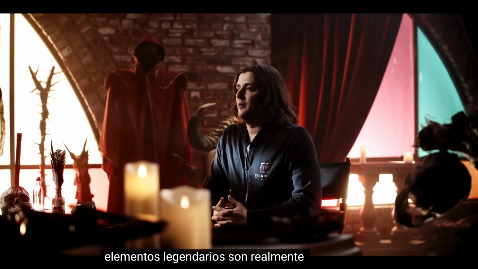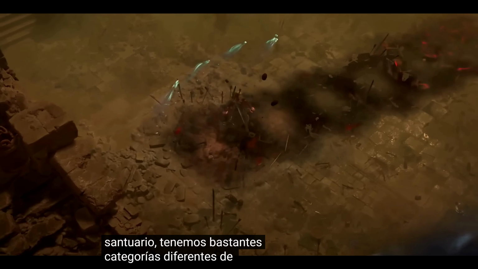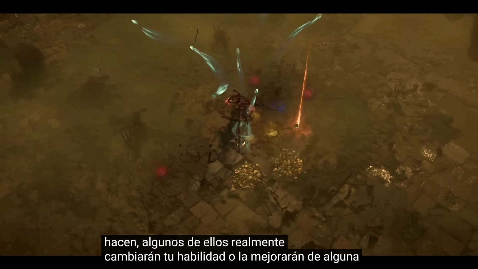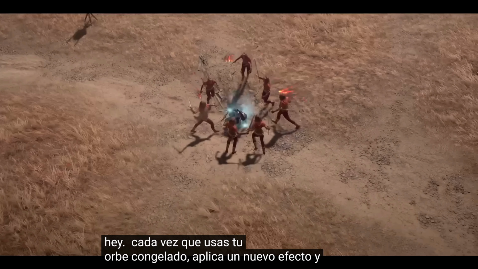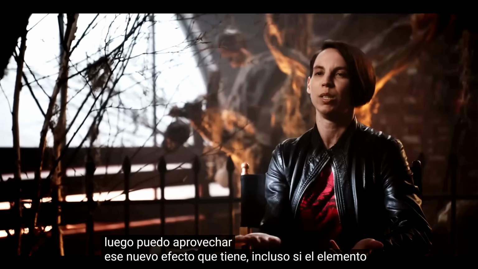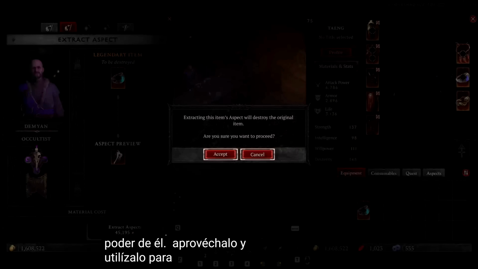Legendary items are really rare and powerful items that you're going to find as you adventure through the world of Sanctuary. We have quite a few different categories of legendaries and how they do that. Some of them will actually change your skill or enhance it in some way. Frozen Orb, for example, it might say, hey, every single time you use your Frozen Orb, it applies a new effect. And then I can actually take advantage of that new effect that it has. Even if the item itself is maybe not as good as the one you have, you can still extract that power from it, take advantage of it, and use it for your build.